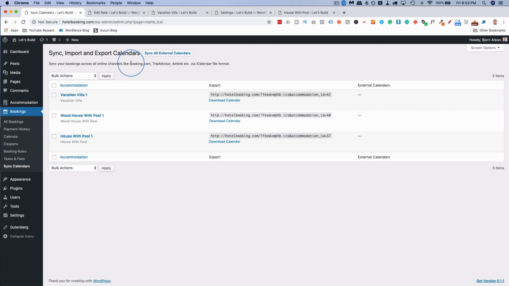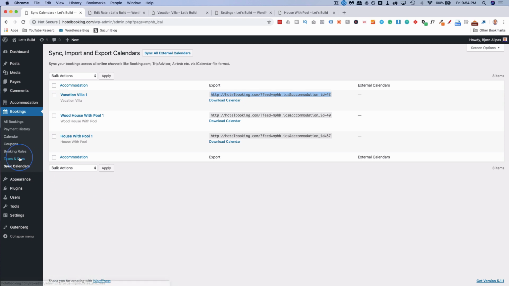So the way the syncing works is you're actually syncing the calendars. So when you are using Booking.com, TripAdvisor, Airbnb, every location, every accommodation you rent has its own calendar. So you would input your calendar, which is this one here, into Airbnb, for example. And in Airbnb, for your vacation villa, you would have its calendar from the Airbnb version. That'll be listed as an external calendar. Click on Edit or Import Calendar, and you add the calendar, and then you sync the calendars, and then they'll be synced. And that will make your life a whole lot easier.